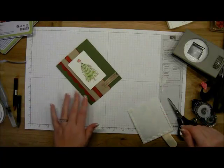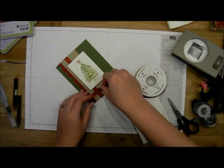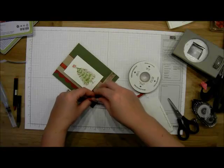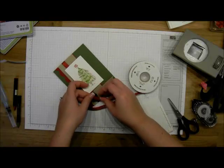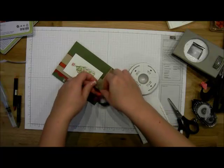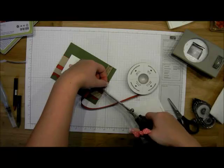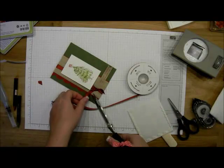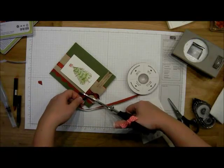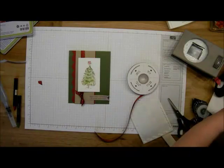So we're going to grab our ribbon again, and I'm just going to tie a single knot right here at the base. And just kind of pull it the direction you want it to go. Grab my ribbon scissors, give it a quick trim, and then we have one more step.